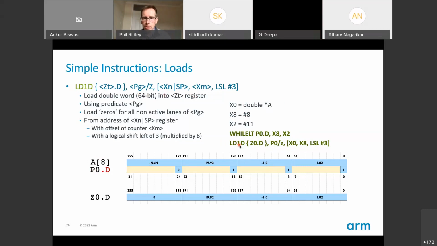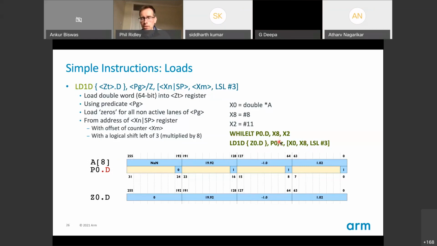The way this works is that we give the instruction the predicate register, the location of the array with offsets, the vector register it needs to be loaded into, and also the representation, which is double precision here.